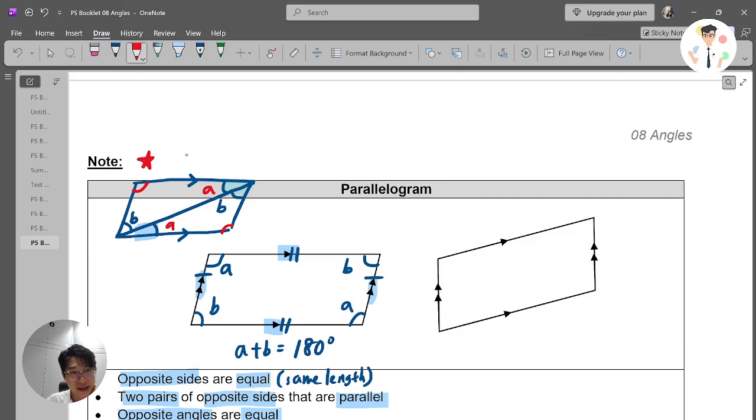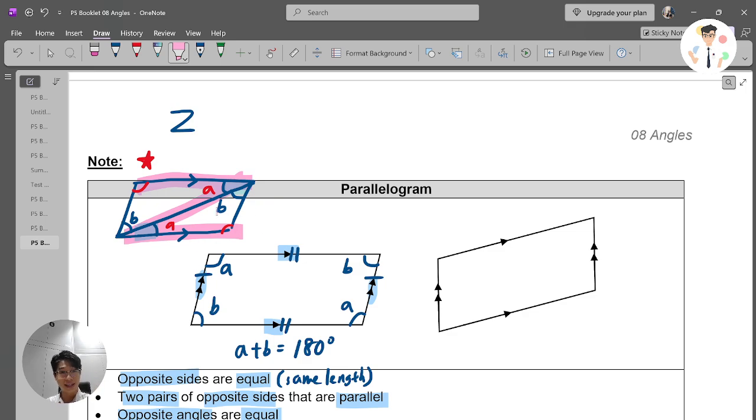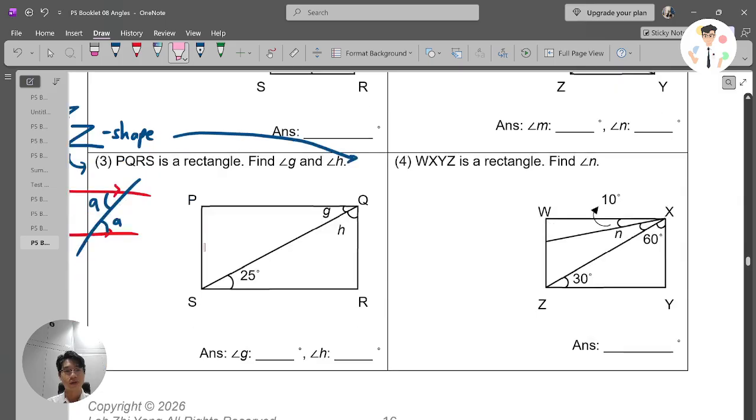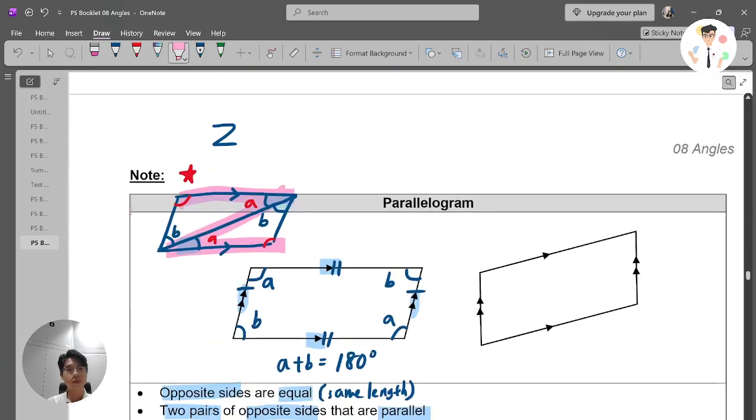And this is again what I have mentioned is the Z. Okay, I should just put Z. The Z thing. But it's a Z, right? As you can see. Let me just highlight it for you. It's like a Z here. Okay. Now, this is something that I've mentioned back in rectangle. Let me just scroll it up and show you a bit. So if you go back to page 16, as you can see, I mentioned about this Z shape, right? Okay, so it's the same thing here. Z shape.